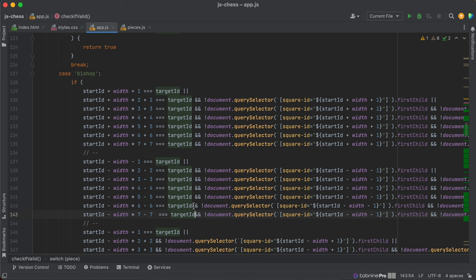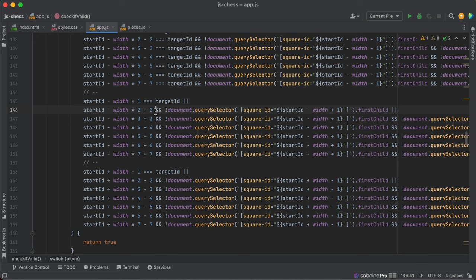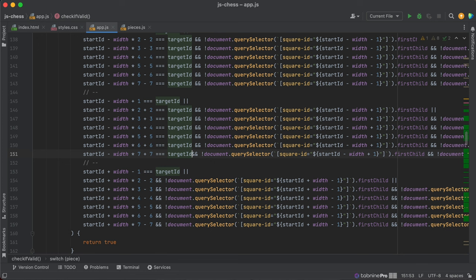Just like I am doing now, making sure that it looks good. So once again, here as well. And it means we're going to have to do this on the queen's ones as we copy pasted from there.